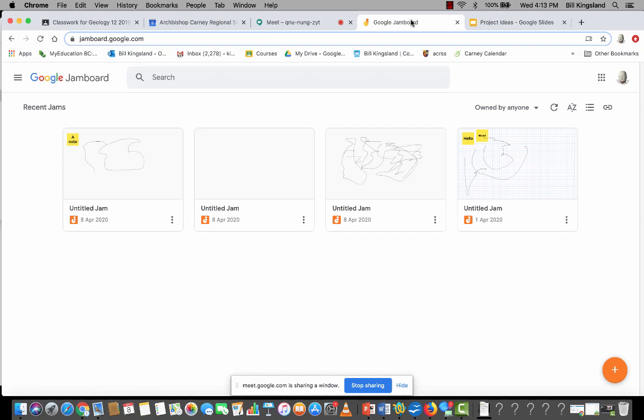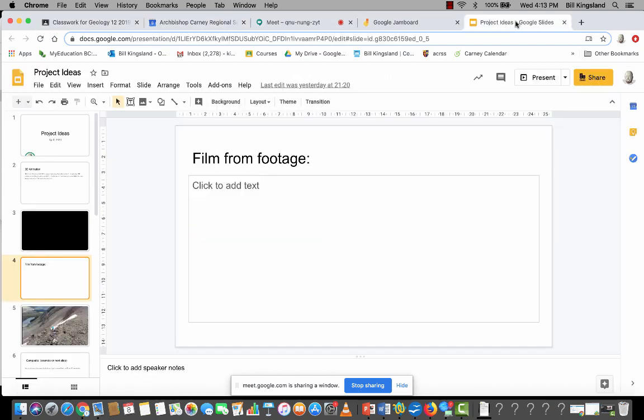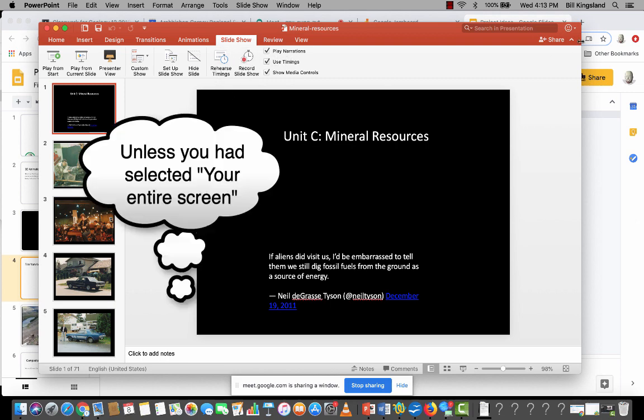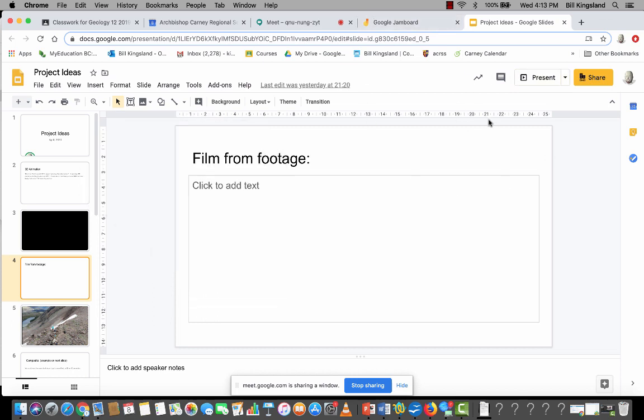As I scroll through these tabs, the students will see me scrolling through them. So whatever I put on my screen that's inside of Chrome, they will see. Incidentally, if I were to go and open my PowerPoint to get ready for the next thing I'm going to present, they will not see this. They're still going to see whatever the last thing I had displayed here. That's what will be on their screens.